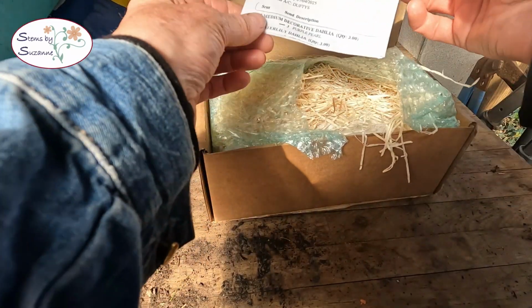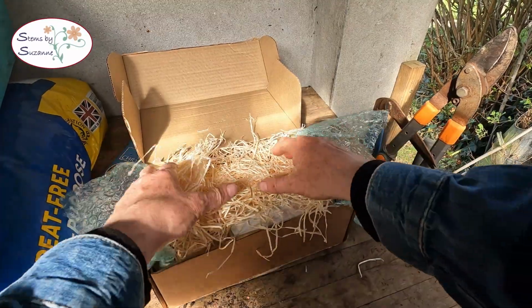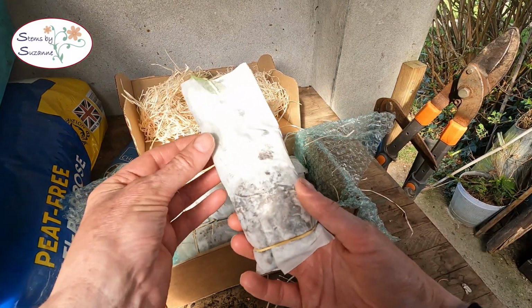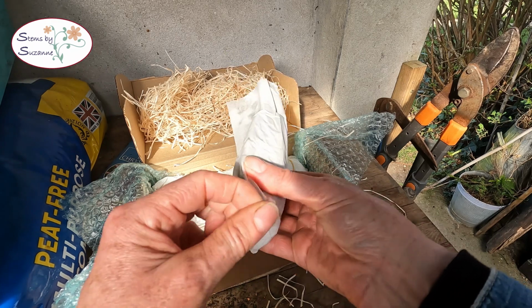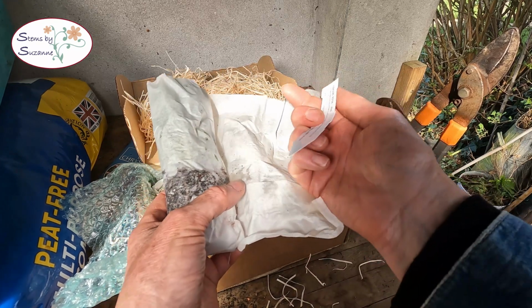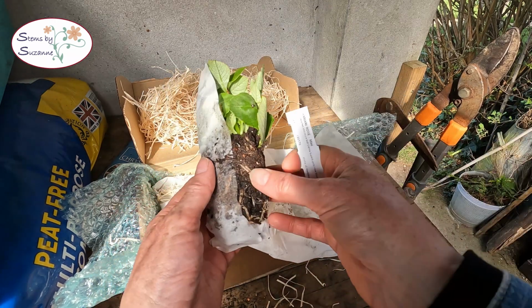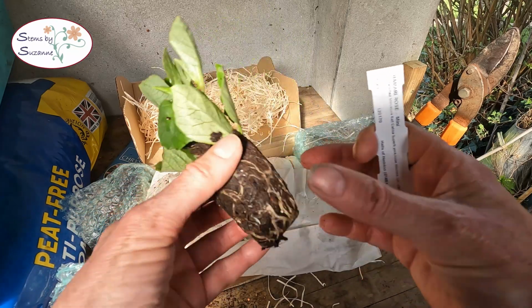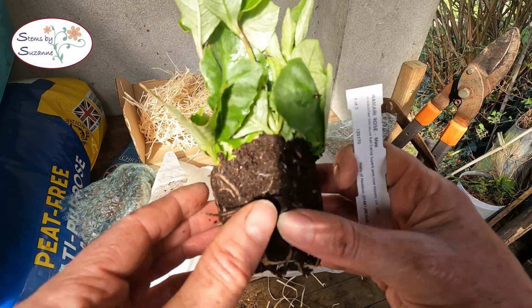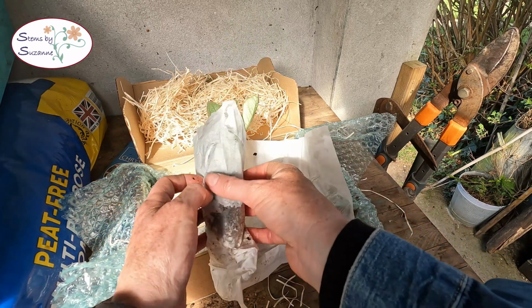So hopefully this slip will match my order slip. Okay, so we'll have a look and see if the roots are nice and moist. Here you can see how they're packaged in this paper with a little elastic band. And they each come with a label, so that's great because it means I don't need to write the labels out. Look at that. Now they are nice and moist actually, so I will pop this up like this and then water it in. So let's make sure I keep the labels with them.